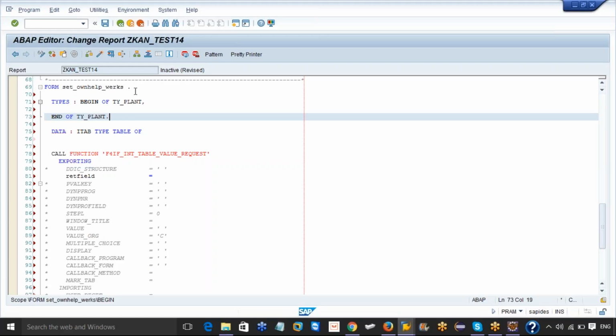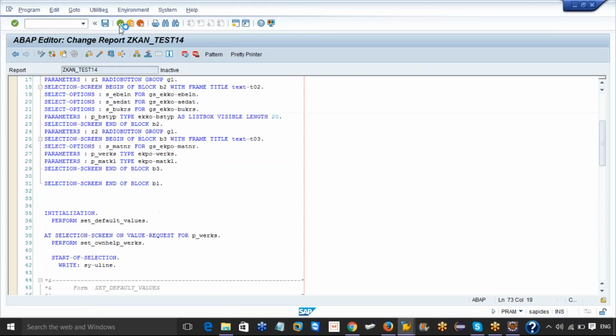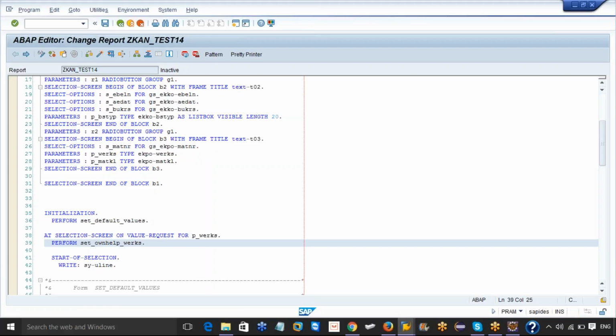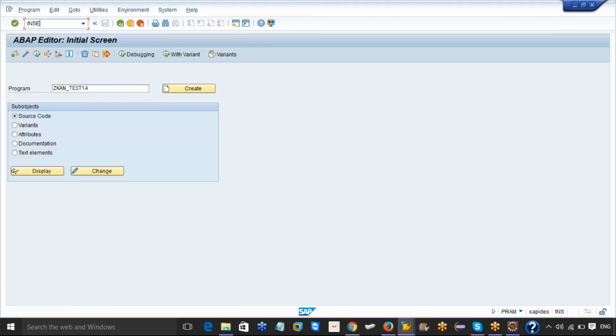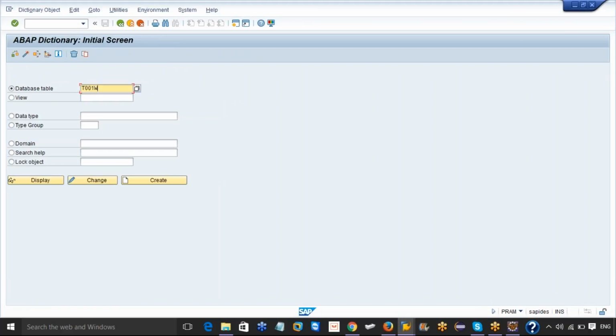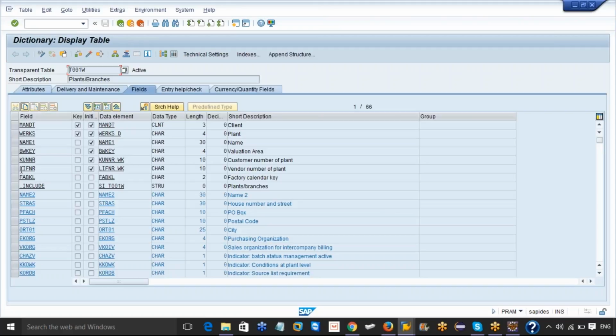So I want to put some fields. For example, let me go to some T001W table or somewhere so that I can pick the plant. /n SE11. T001W is the table I'm looking for to pick the plant numbers, because this database table has the plant numbers, but I just wanted to check whether it has company-wise plants or something. Kunnr is there or Lifnr is there? I don't have a company code.